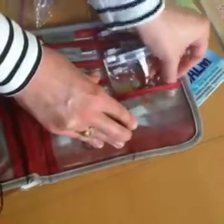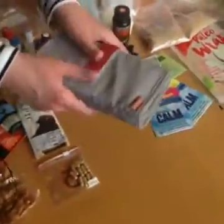But I take my multivitamin, my vitamin C, my pantothenic acid. I also do probiotic, and then I'm on some WP thyroid, and I take all of that and just pack it up, and it just makes it really, really easy. So this was one of my favorite carry cases that I found.